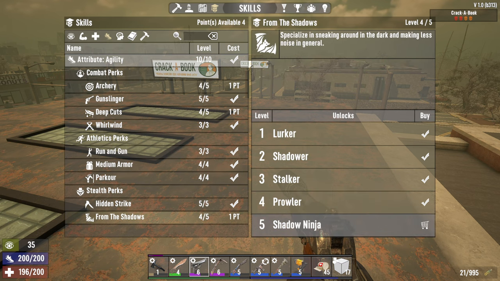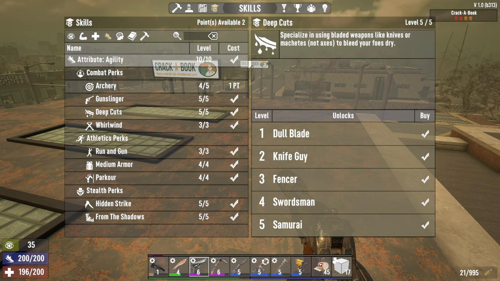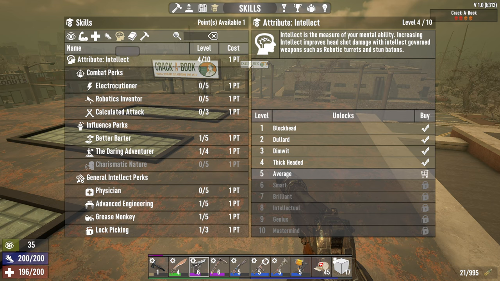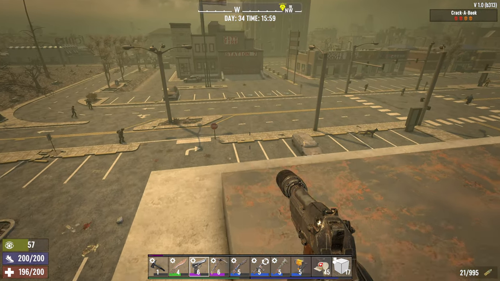From the shadows. What does this do for me? Sneak movement is 50% faster. Search for 20 seconds. Okay. Well, I guess, alright, I might as well. It's just to say I did it. There's no tree completion bonus. Yeah, let's take that, because I think everybody says that stun baton's wonderful. You're missing out if you don't do it, so I guess I will check it out.